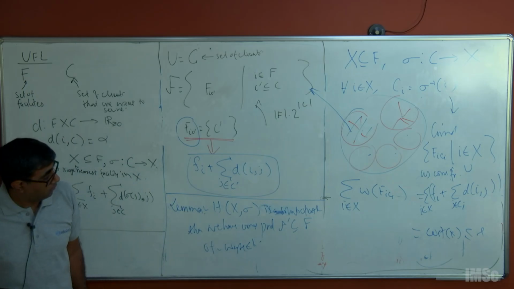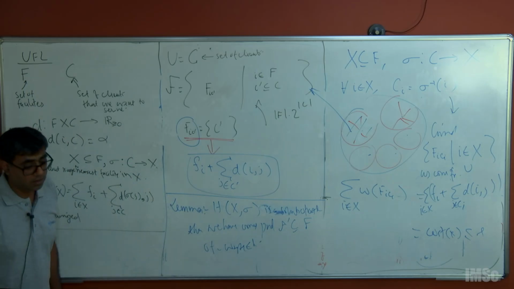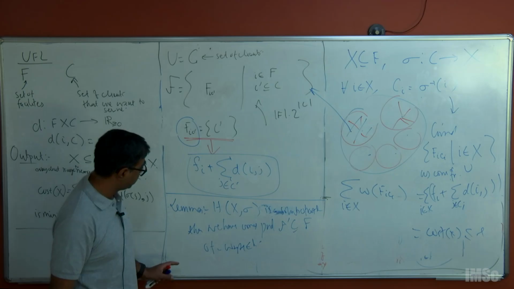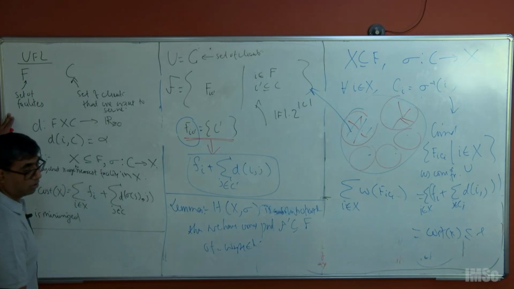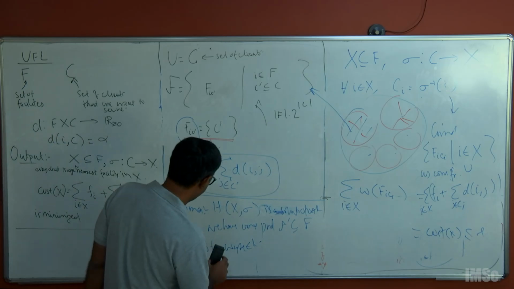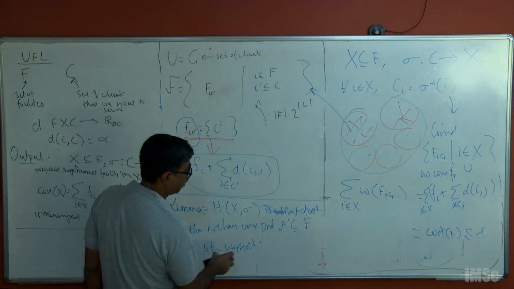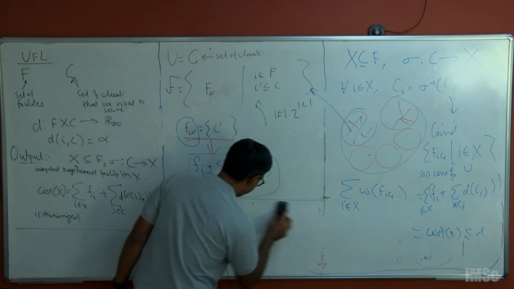Okay. Now we need to prove the thing in the reverse direction, that if you give me a solution to this problem, I can give you a solution to my original problem. Is that fine? Okay. So I need to prove a lemma, an analog of this. So what will the lemma be?